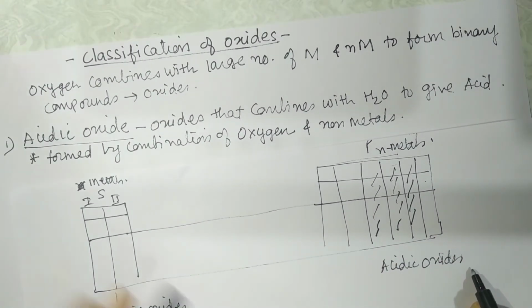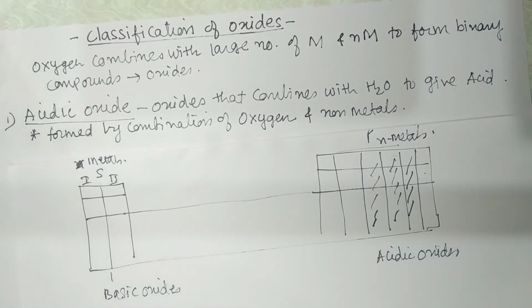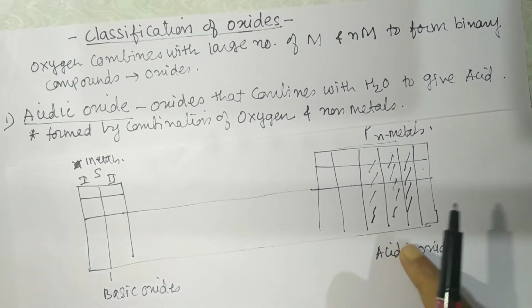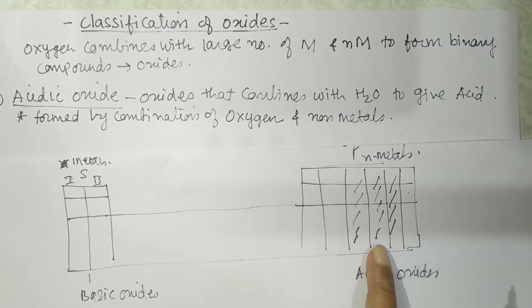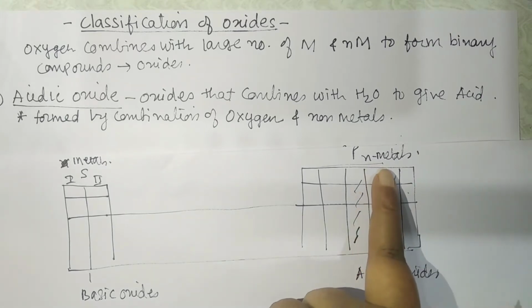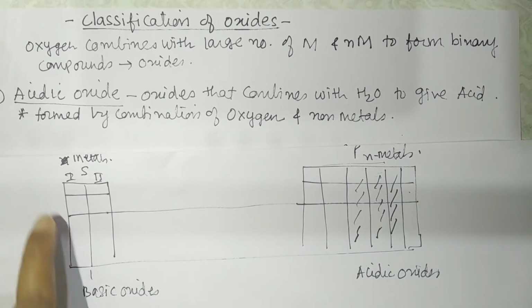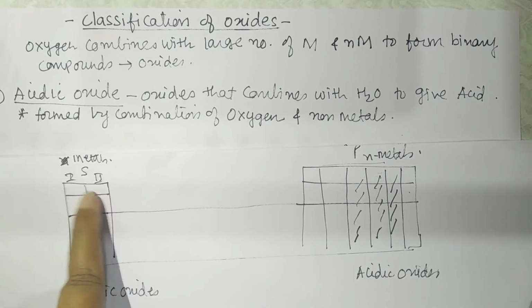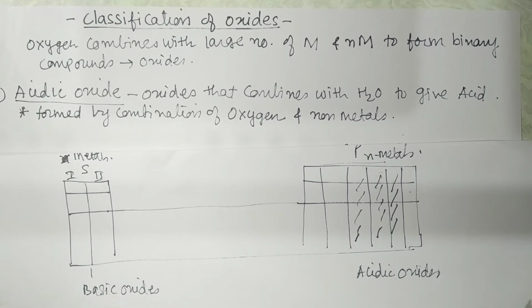You know sulfuric acid, nitric acid, where the central atom is sulfur, nitrogen, and phosphoric acid, where there is phosphorus. They all are from this P block. So the elements present extreme to this side will form acidic oxides as they are non-metals. And on this side, the first and second group elements, the S block elements, are metals and their oxides will be basic oxides.